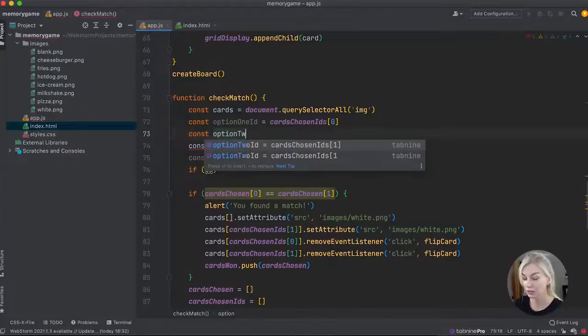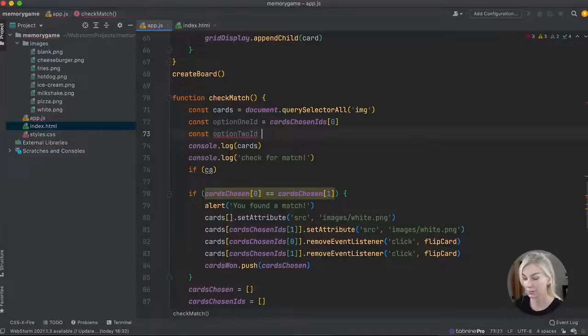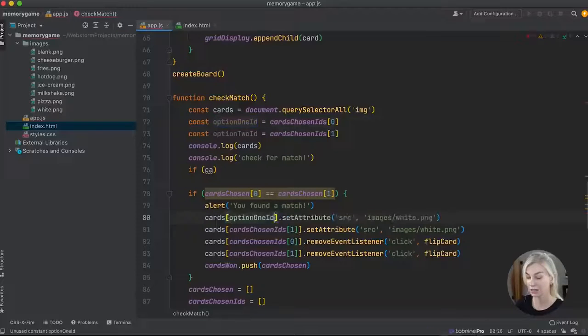Option 2 ID, and that's going to be the card's second ID in our cards chosen IDs array. So now I can simply use this variable instead, just like so, because I am using it quite a lot, so this just makes it a little bit neater.